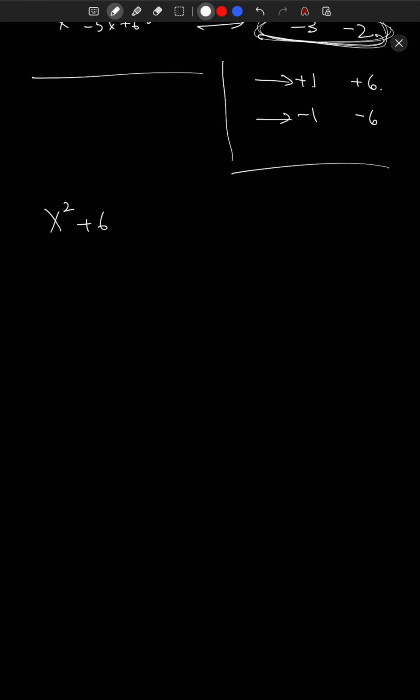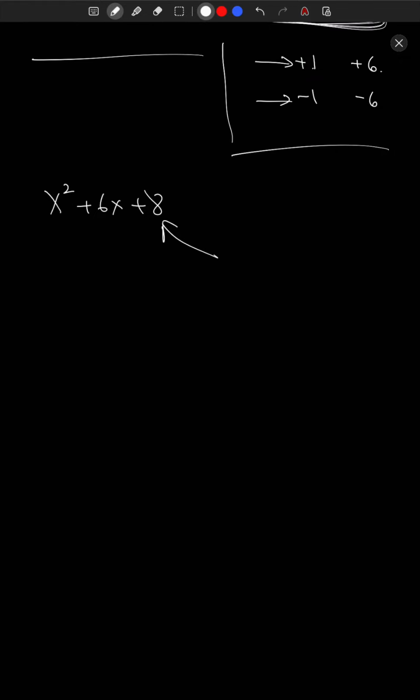So x squared plus 6x plus 8. All right. And I'm not even going to write the equal 0, because essentially all I care about in this mini section is how to factor it. I'm not worried about solving anything at this point. So just how to factor this. So how do I factor this? Again, I need two numbers that multiply to 8. So, could be 8 and 1. 8 times 1 is 8, right? 2 times 4 is also 8, right? Are there any others? 3, you can't get 8 out of 3, right? So that's it, okay?